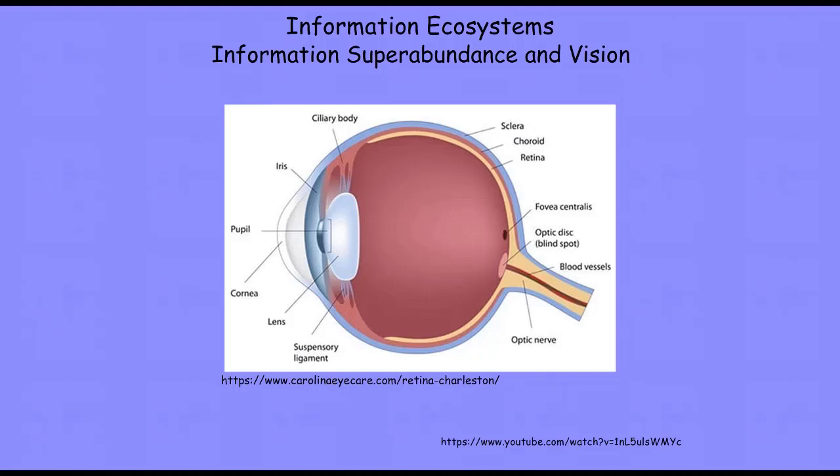The fovea is this very small area at the back of your eye that has all these cones tightly packed, so it's good for color vision. It's also good for detailed vision. It's the only part of the eye where you can get 20/20 vision. This very small area of the retina actually has huge parts of the visual cortex devoted to processing that information.